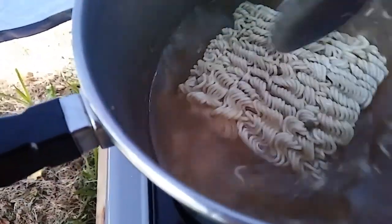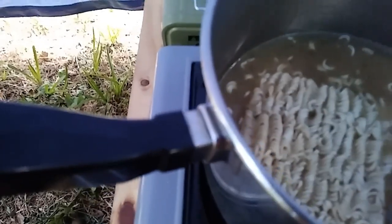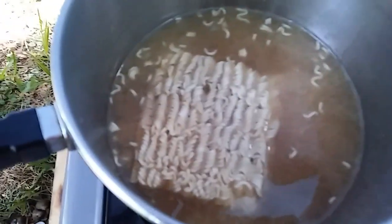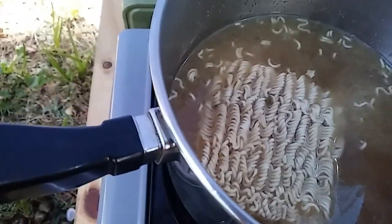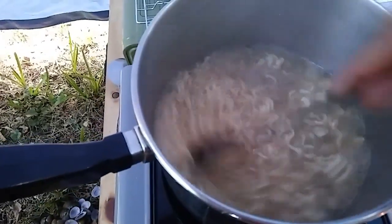All right, I don't know if I have enough water in there or not. You know what, I think I do. Because I don't want there to be a whole lot of water left over. I tell you what, I am gonna add just a little bit more water. A little bit more. And I can let it boil down if I need to. All right, so let's get this back up to a boil. And before long, I'm gonna have clam scampi. Right on. All right, the ramen noodles are cooking down.